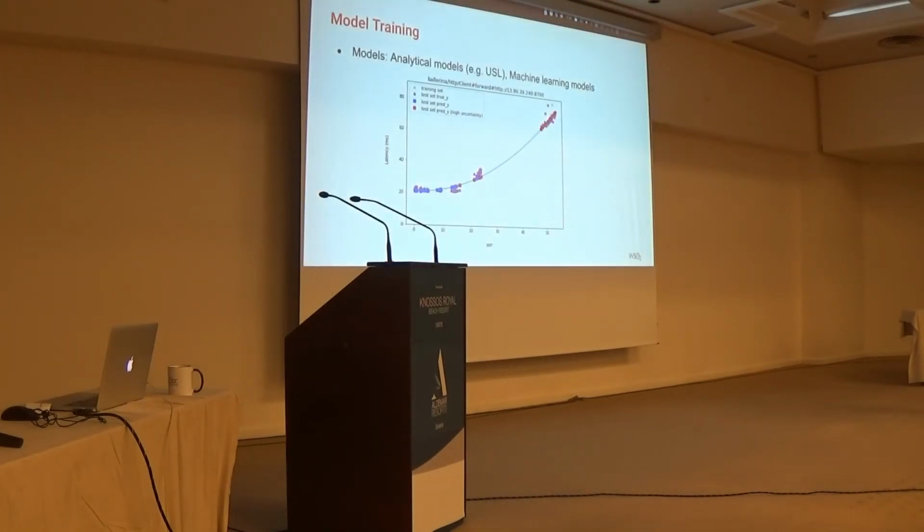So this is a data set. By the way, this work in progress represents the load, and this is the latency for a particular endpoint. As you can see, we are seeing that pattern which I have explained earlier. Now in this particular case, we have fitted this model called USL, Universal Scalability Law. That actually describes how it scales.